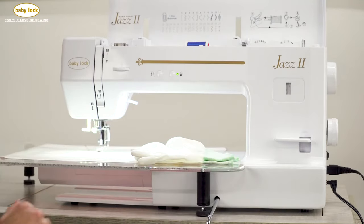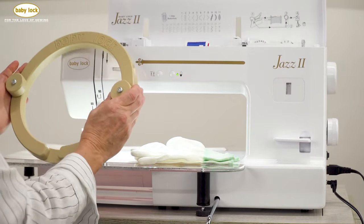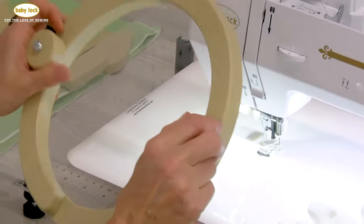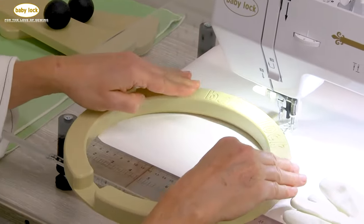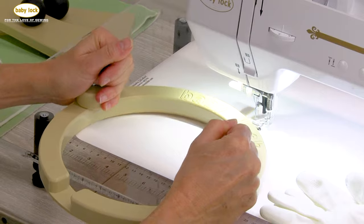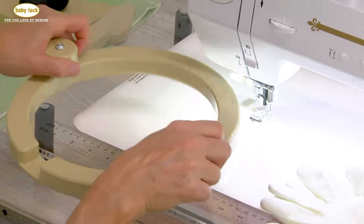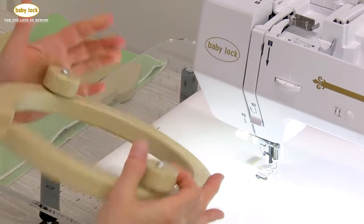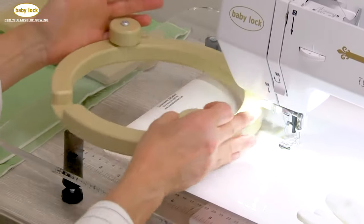Hand fatigue is probably one of the things you will experience as a free motion quilter. Other items include round hoops with knobs on them — again addressing hand fatigue, so you're not gripping so hard that your hands hurt. On the back side they have a rubber grip that helps move the fabric.